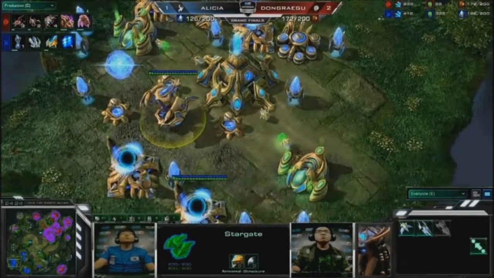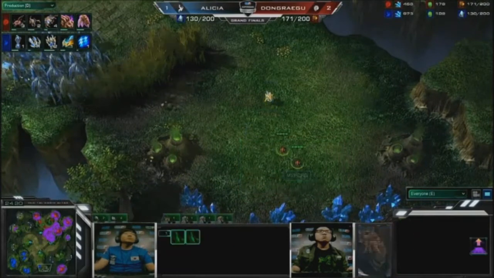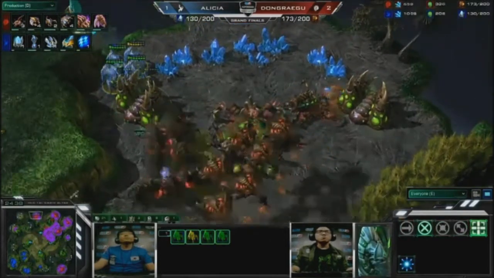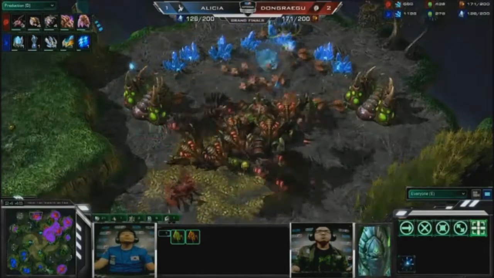Oh my god, he's getting Psystorm. That is interesting. Getting another Warp Prism as well. We got a little bit of harassment going over here at the north. And again, that's just something to slow down the mining for the drones over there. And he needs to continue to slow down everything right now.